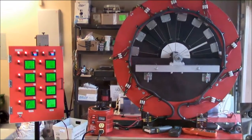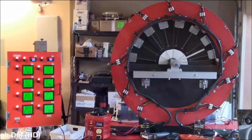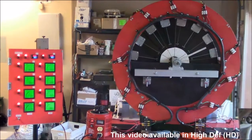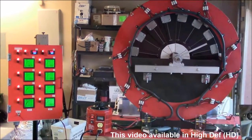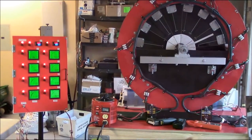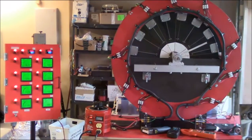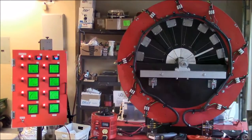Hello forum members, this is G47 for Zero Point Fuel. It's been a few weeks since I produced the last video. We're going to do this video a little bit different — I'm actually going to run the motor first, then talk at the end. And while the motor is running, I'll overlay the video with some stats. So I'll be right back.